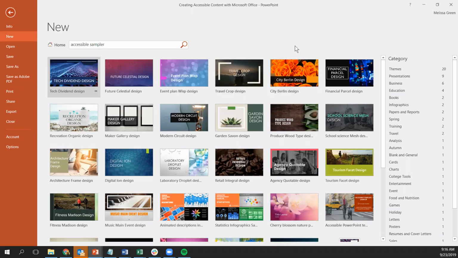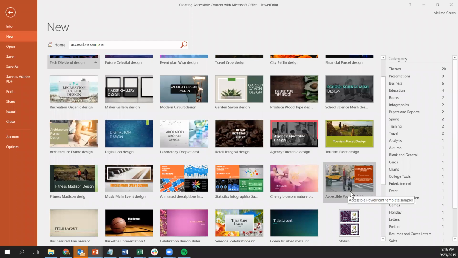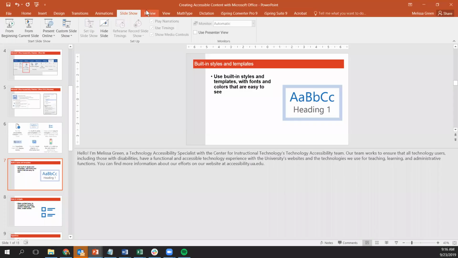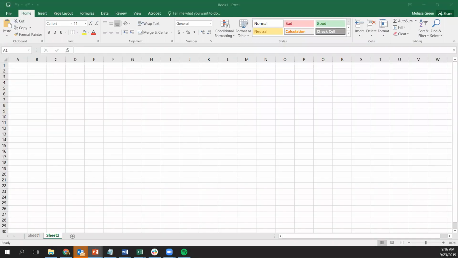I'm actually not seeing, oh, here we go, Accessible PowerPoint Template Sampler. Pin that. So whether you find these templates on the Office website or are searching for them from within the application themselves, definitely a great resource for creating accessible Office content.